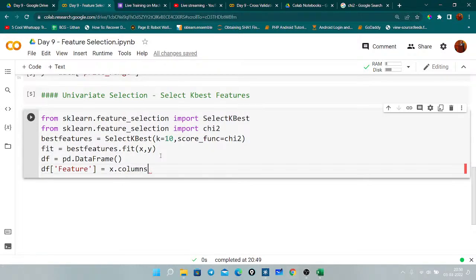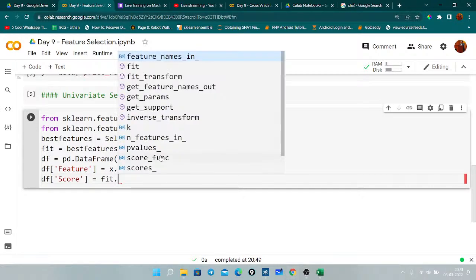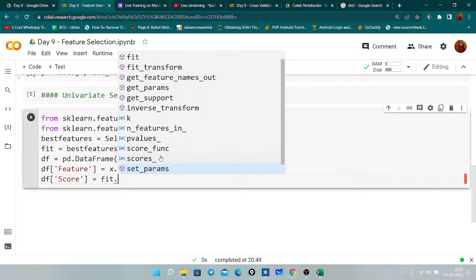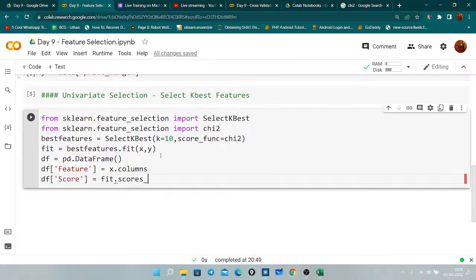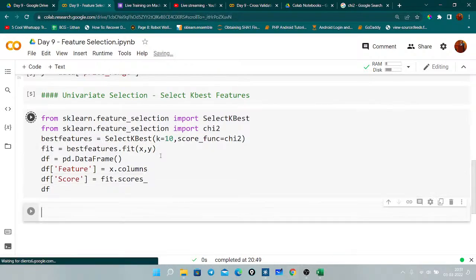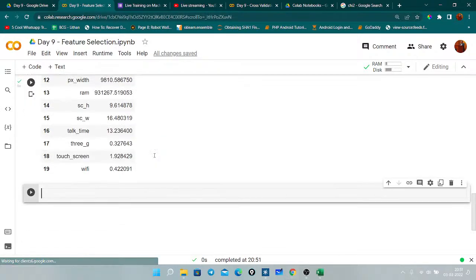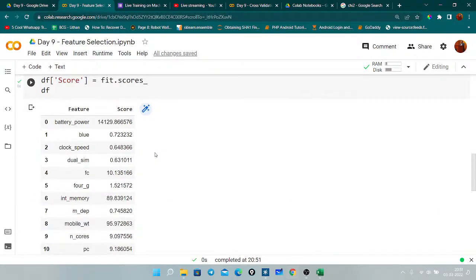I'm taking all the column names, and df of score. Now to get the score, I'll use this fit dot scores. Yeah, this one. Okay, that's all. Now if I print this df, okay, see here, we got that now.